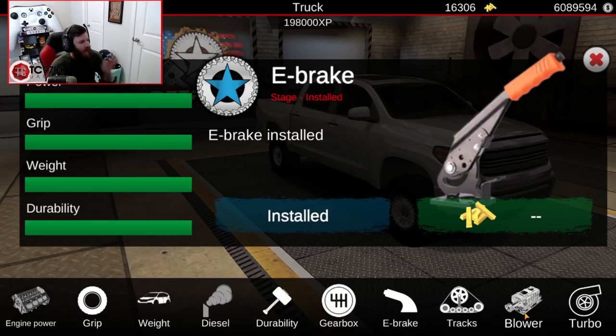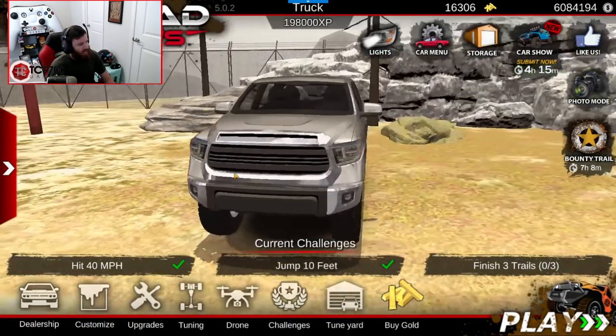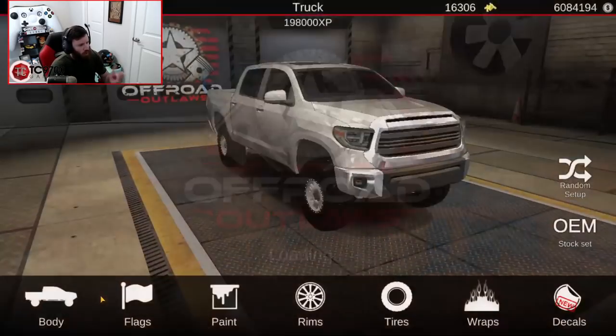And from there, once again solely for the aspect of in-game performance, I am going to do a full Stage 4 supercharger build. This part of the build is not representative of the way my truck is in real life. This is solely to bring the performance up to par for driving around every map we might choose to do. So now that that's taken care of, first I'm going to take care of the color.